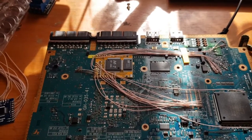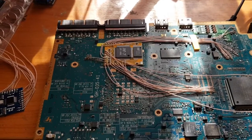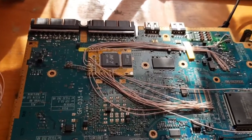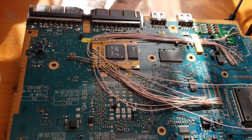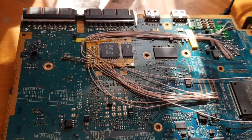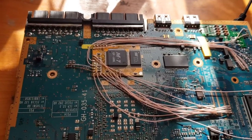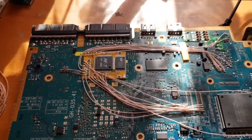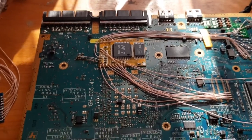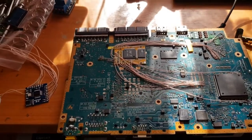Before I start, there's also one more problem which I really don't like about this specific mod chip: when you're using your component cable, the one which is red, green, blue, RGB, you cannot apply a green screen fix. So with this mod chip, your screen is tinted with some kind of greenish color, and you just cannot change it in any possible way. I tried to remove some wires and it's still greenish, so yeah, I don't like it. And that's actually the main reason why we're swapping to Modbo.